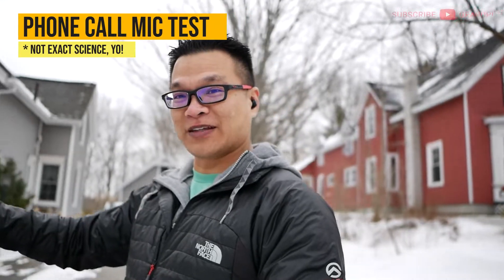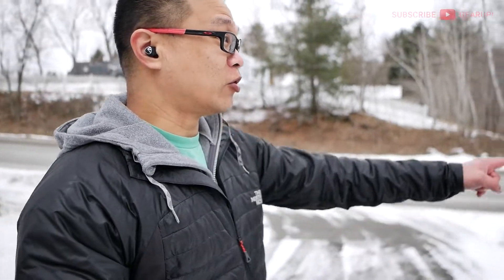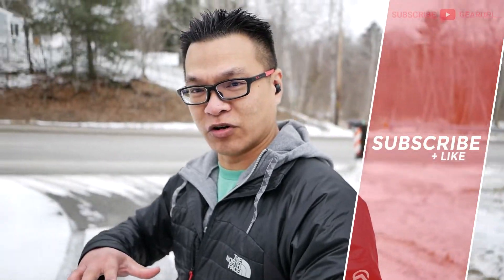Standing by the roadside for the mic test, waiting for traffic. There's a woodcutter nearby and some cars passing. Voice quality is good and nice and deep — the Qualcomm QCC 3040 algorithm does its job. Noise suppression handles the big trucks well with very little digitizing — it doesn't sound like I'm underwater. Wind suppression does reach its limits fairly easily. One thing I noticed: when you get a phone call in active noise cancellation mode, it doesn't switch to pass-through. These things do their job and I'm pretty happy with them.